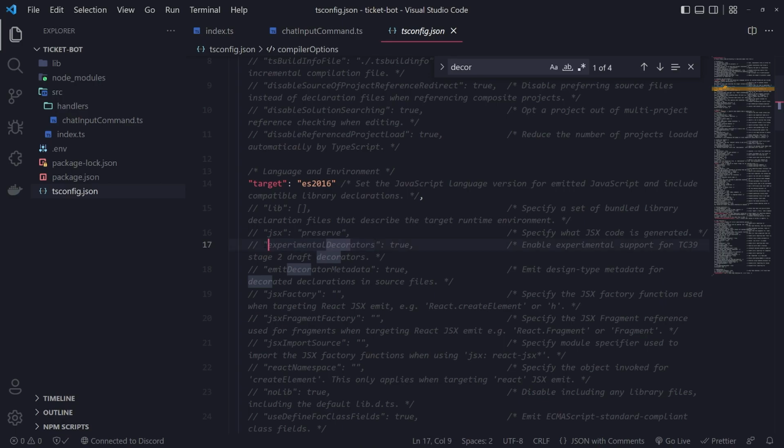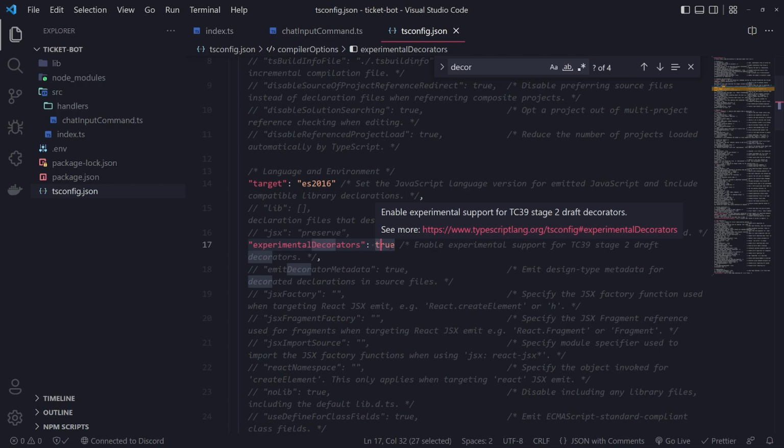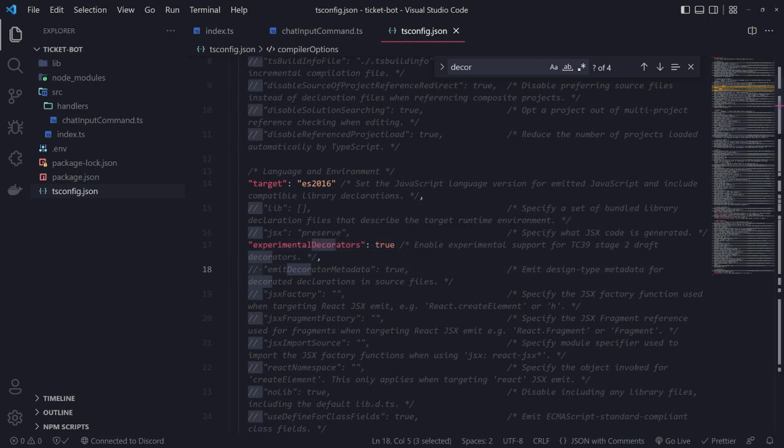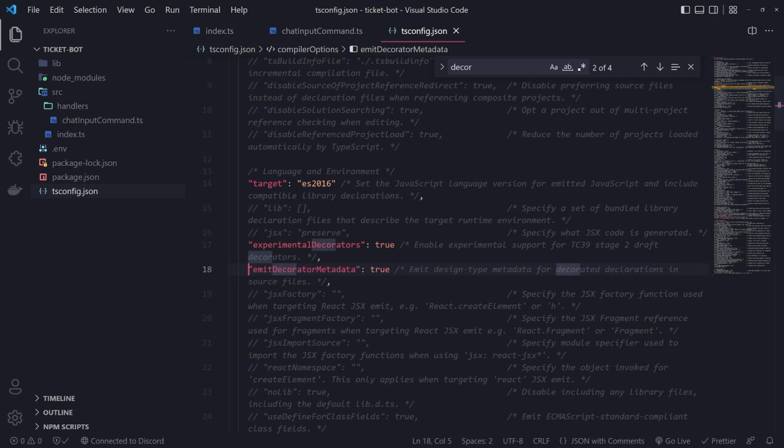You want to uncomment this, or if you don't have it in your config file, just make sure you add experimentalDecorators and set this to true. This will allow you to use decorators, which we'll need with TypeORM. And then you also want to use emitDecoratorMetadata. So make sure this is uncommented, or that you have this property set to true.